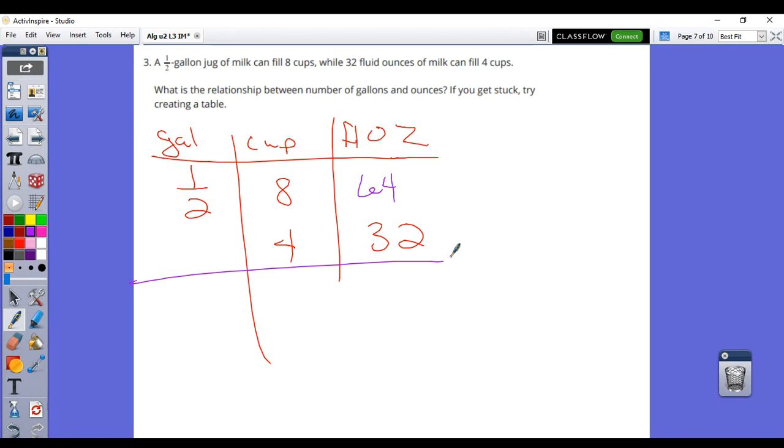So this is half of a cup. What's half of a half? Because we're doing half here. So half of a half is, good, 1/4. So what's 1 gallon? Well, there's different ways to think about that. We could take these numbers times 4. We could take these numbers times 2. That would be 16 cups or 128 fluid ounces. So 1 gallon would be equal to 128 fluid ounces.